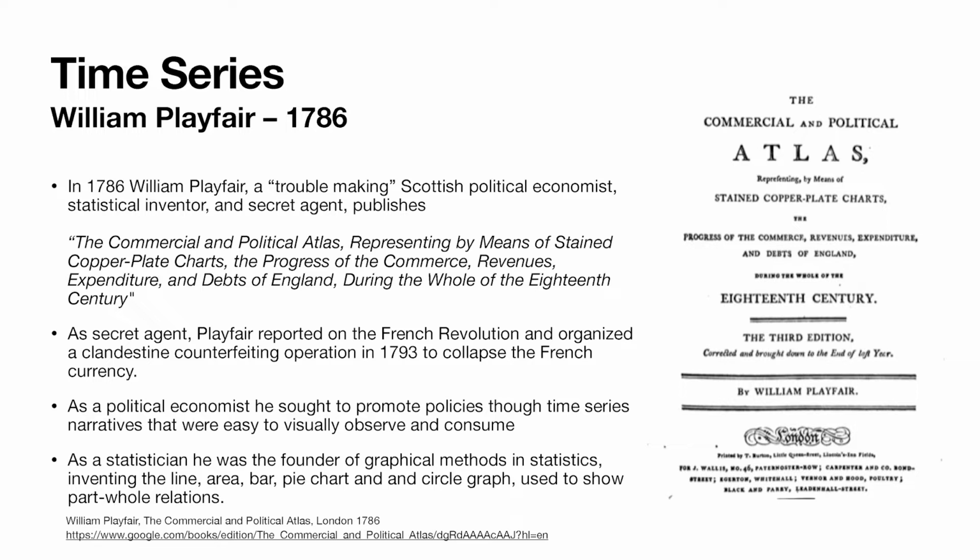And next, we see time series data being used by a guy by the name of William Playfair. He was a kind of troublemaking Scottish political economist and statistical inventor. Apparently he also was a secret agent, but he published a book, and titles must have had to have a lot of words in those days, but it's called The Commercial and Political Atlas, representing by means of stained copperplate charts the progress of the commerce, revenues, expenditures, and debts of England during the whole of the 18th century. The real key here is that he was using these copperplate charts.